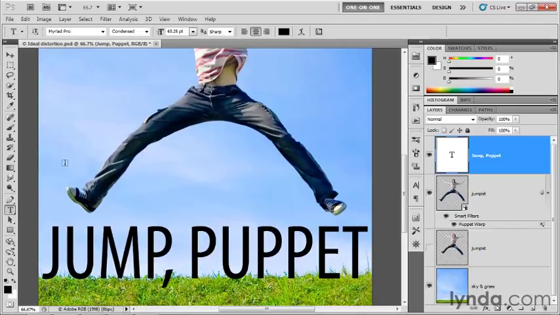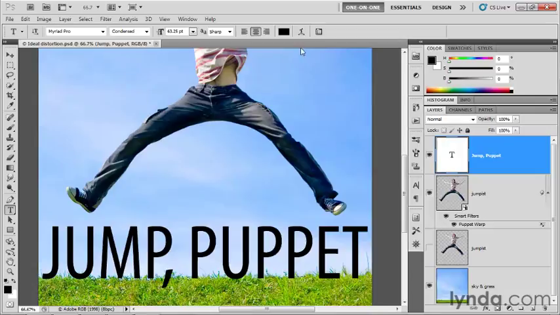If you switch over to the type tool, you'll see that it's set in Myriad Pro Condensed, which if you installed any of the Creative Suite variations, should be available to your system. Anyway, let's say that I want to go ahead and bend this text under this guy's legs. So we're basically following the contours of his body.